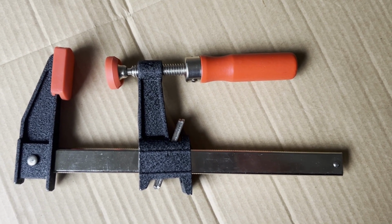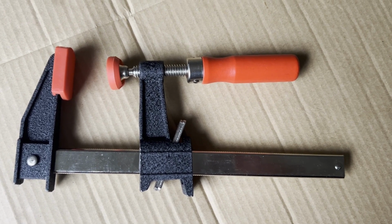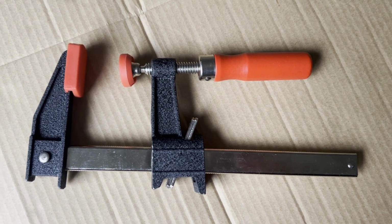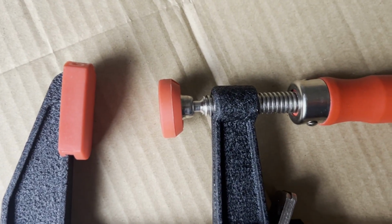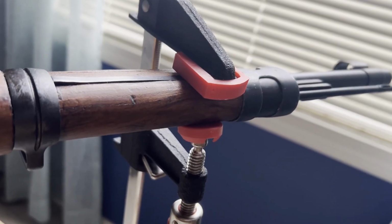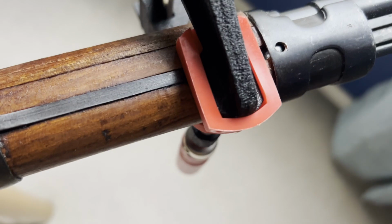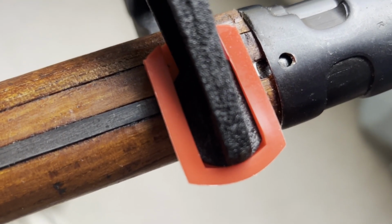Typically, people use a C-clamp or vice grips to press down on the flat spring, and they use a cloth to protect the spring and the wood of the rifle while they're doing that. I'm using this tool that has plastic right here, and that lets me get away with not using a cloth in that area. Here you can see that I've used this clamp to press down on the spring, and the button now is below the locking hole there.